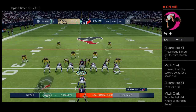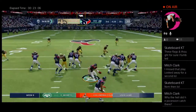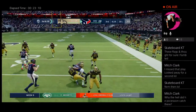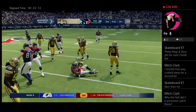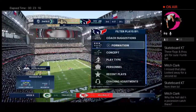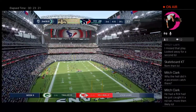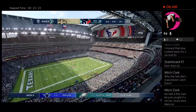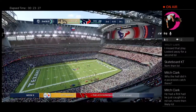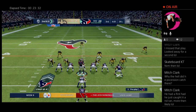Houston's offense already at the line, set to get going. They built a good first half lead. Now they have a chance to add on to it. And what I'm thinking is that the offensive staff spent the entire halftime just working with them on, here's what we think they're going to do to attack us in the second half. Nice first half that we've had, guys, but be prepared for some change-ups. We're going to see them when we kick it off in the second half. See how they handle any adjustments that might be made defensively. The run got 4. Now they deal with a 2nd and 6.